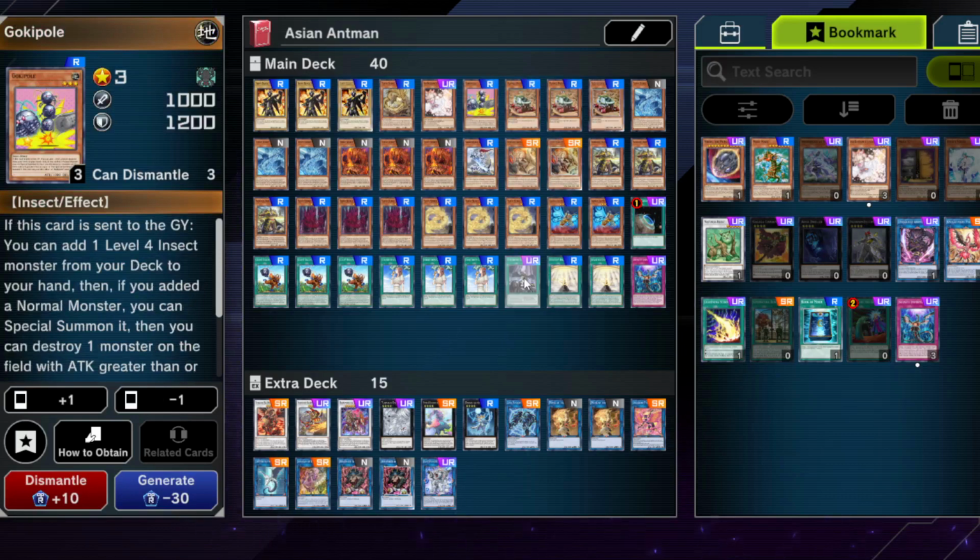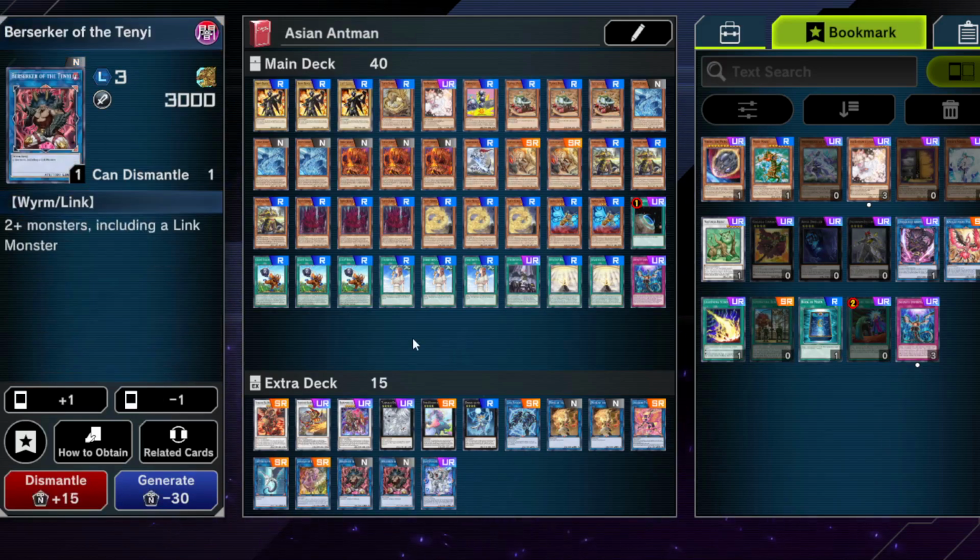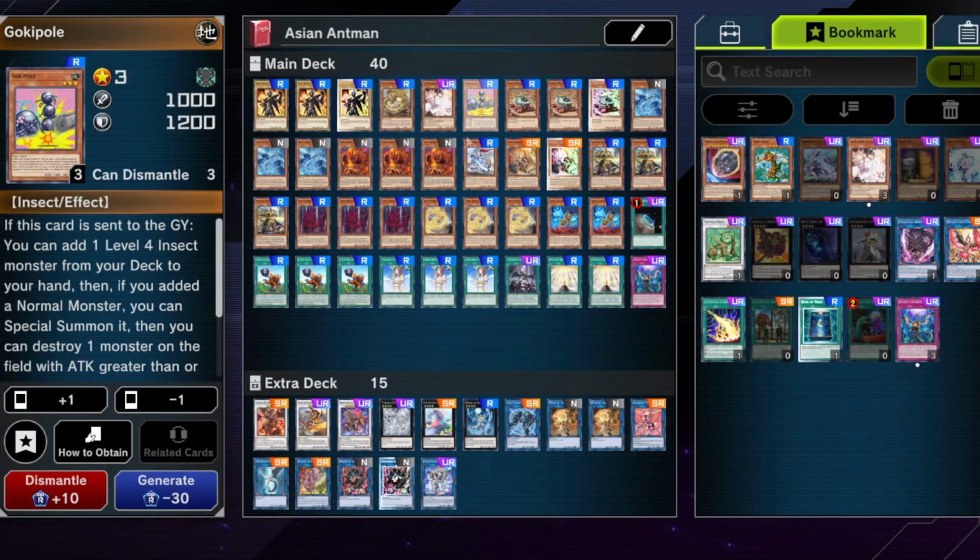You could even send it to the graveyard with a Forbidden Droplet, or just normal summon it and link it off with the Tenyi stuff and go into Berserker of the Tenyi, for example. That works pretty fine. Then send 1 card to the graveyard and pop a monster. This is going second, can be quite nice.